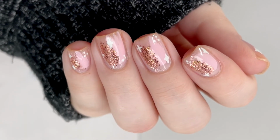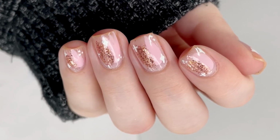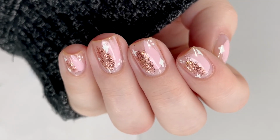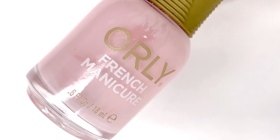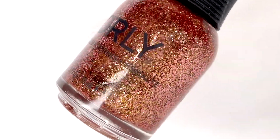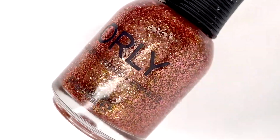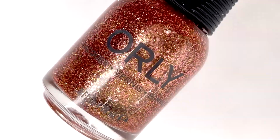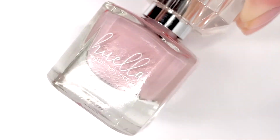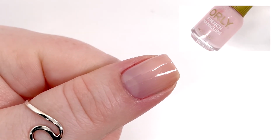Today I'm going to be showing you how to create this super easy, doable abstract nail art look that you only need very minimal tools for. I actually recently wrote a blog post on my 3 go-to polishes, and that is what I'm utilizing today. So I'll be using the Orly French Manicure Rose Colored Glasses, Orly's Inexhaustible Charm, and then Whatcha Nail Lacquer, Vegan Nail Lacquer, in the shade Princess and the Peony. So I have a blog post up about those polishes if you want to go check that out.